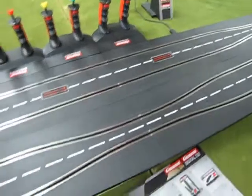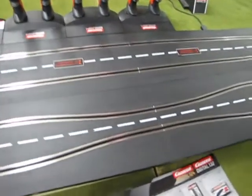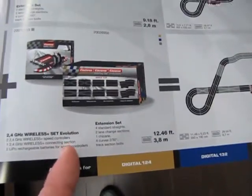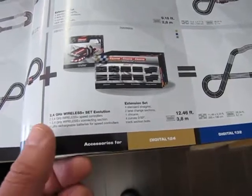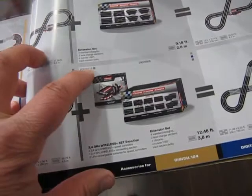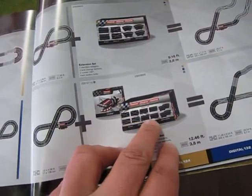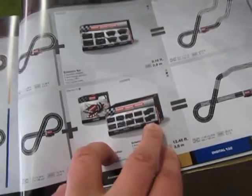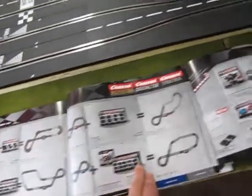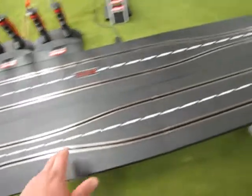So, here we have a chicane, which is actually part of... Okay, where is it? This set here, which is 200-10115. That gives you two crosses, a single chicane, four straights, and a couple of the 2-30 outer pieces of track, which we won't be using on this particular circuit. I bought two of those sets.